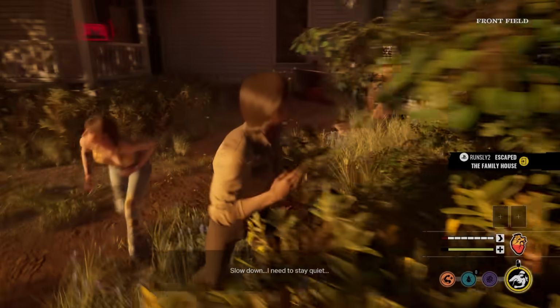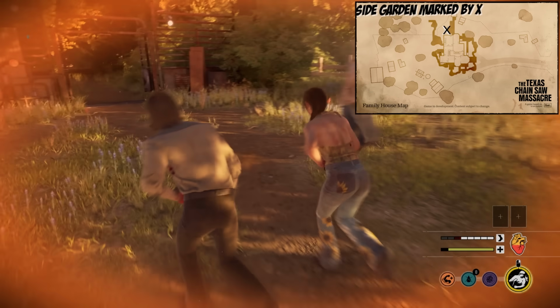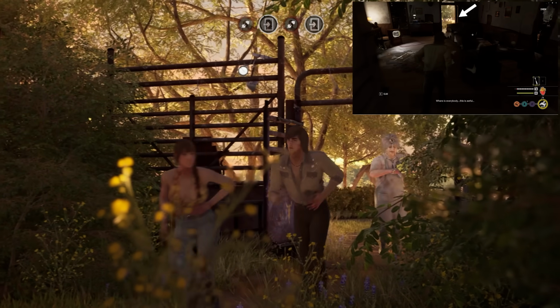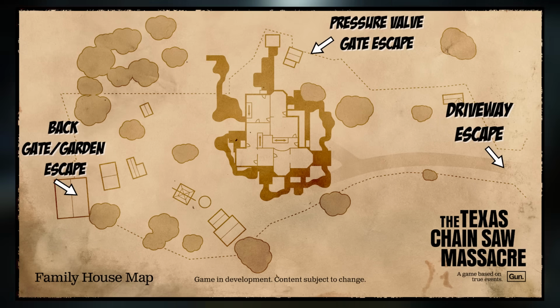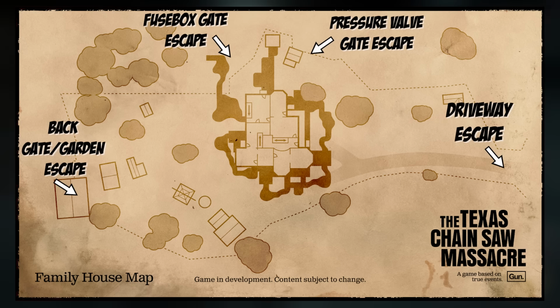Be sure not to accidentally exit to the side garden area, as there is a fence blocking your way to the gate, and you can tell it's the side garden as there is never a door leading out to this location. Last but certainly not least, we have the Fusebox basement door escape, which is also located at the top of the map next to the valve gate escape, but this one is underground.